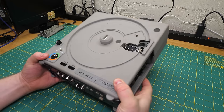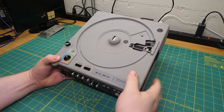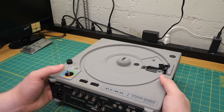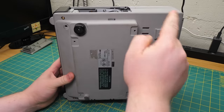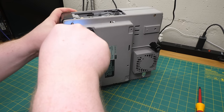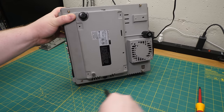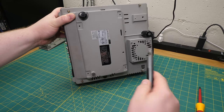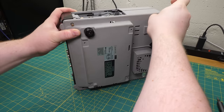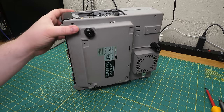This machine is magnificently well-built — none of this is plastic. This is all cast aluminum or magnesium; I'm not sure which, but it has a tremendous amount of heft. Fortunately, it's not hard to take apart at all — there are just four screws, and because they're going into metal instead of plastic, they're not hard to take out. One of them was under a warranty void sticker, and it was not void. They are very long, naturally.